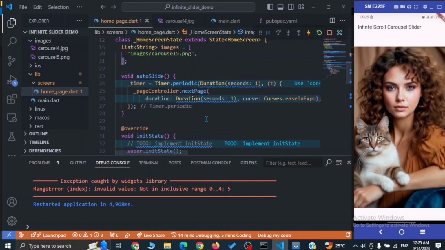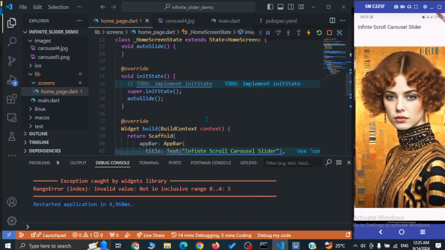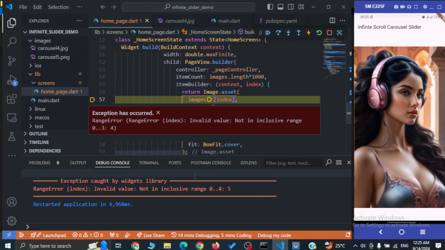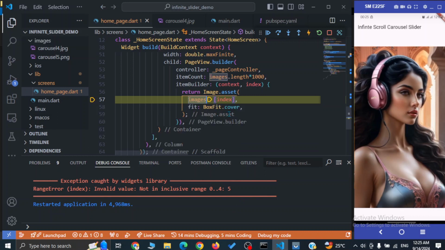and here we are having another issue, like not in exclusive range after the fourth item. Okay, so for this we can make use of the remainder operator here.